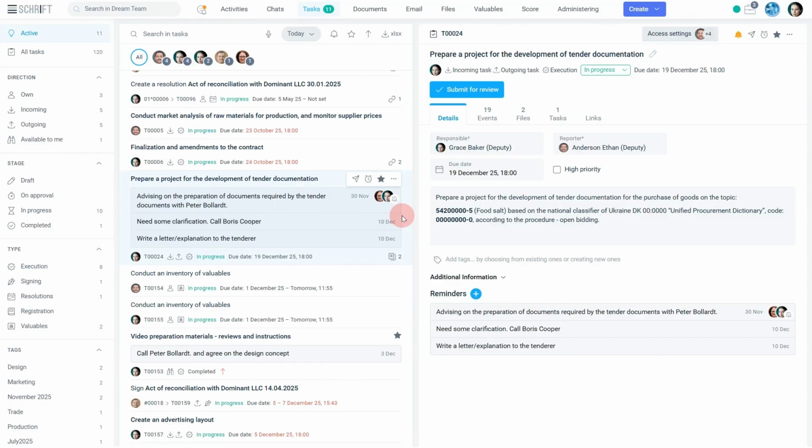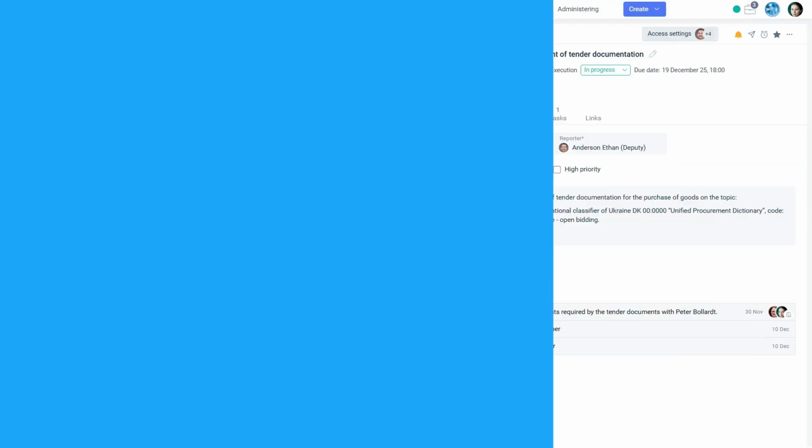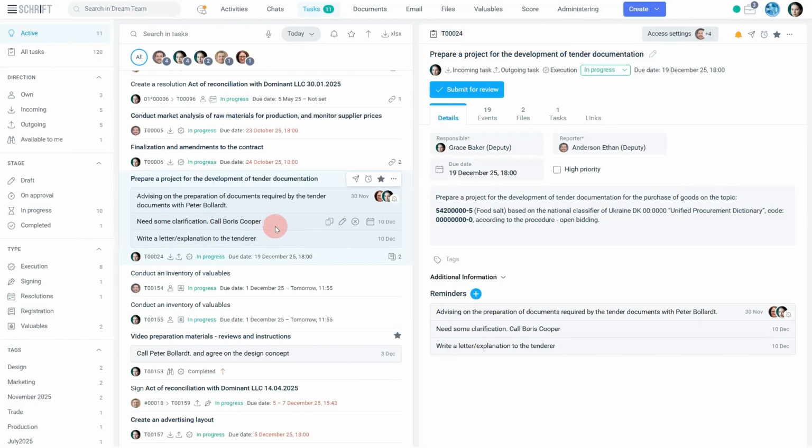If reminders have been created for a task on different dates, the task will appear in the feed on each of the days for which there are reminders, as well as on the day on which it is due. This means that every day, when you look at your list of active tasks, you will understand what needs to be done today or later, and you can move reminders to another day.